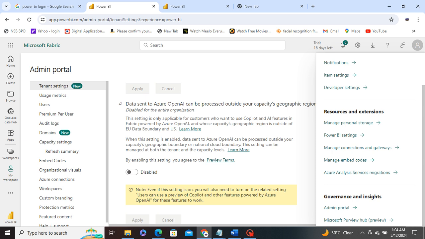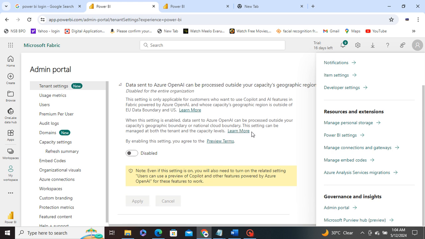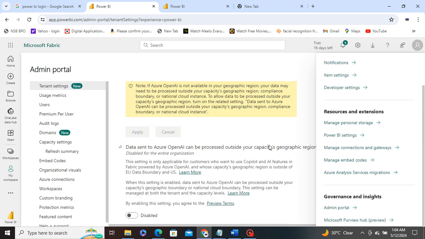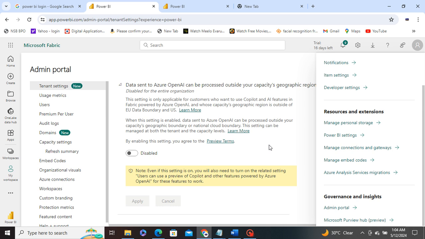Disabled for the entire organization. This setting is only applicable for customers who want to use Copilot and AI features in Fabric powered by Azure OpenAI, and whose capacity's geographic region is outside of EU data boundary and US. When this setting is enabled, data sent to Azure OpenAI can be processed outside your capacity's geographic boundary or national cloud boundary.